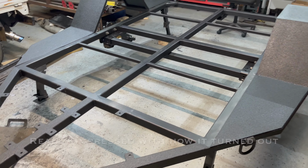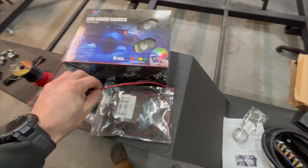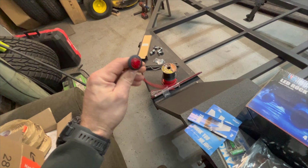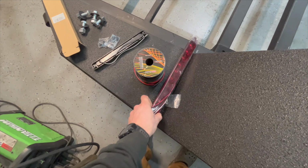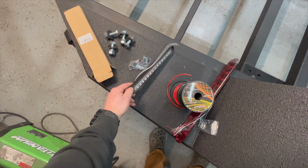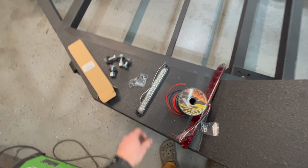Alright guys, so now I'm going to get into the wiring portion of the build here. I just kind of want to run through what we got here. I have some marker lights that I want to put a couple around the outside of the trailer, just for additional visibility of the size of the trailer when I'm backing it up and whatnot. I have some brake lights that I'll run along the back side of the trailer. These are also turn signals as well. We have some reverse lights that I'll run right beside those brake lights.